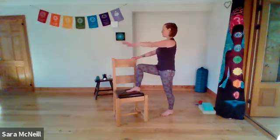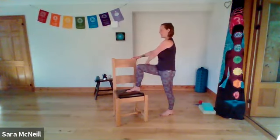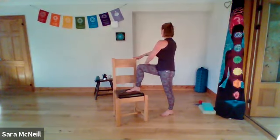You're going to reach your left hand out to the side, and then draw your left hand across your body to your right thigh, not the knee, but the thigh, and then just gently use your hand to turn a little bit into your twist.